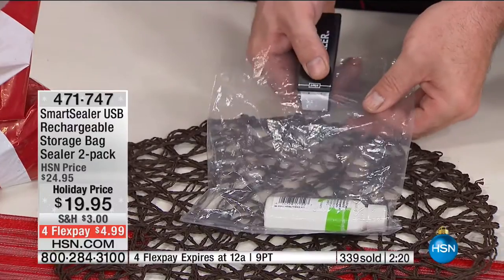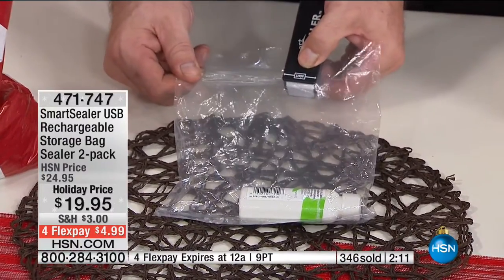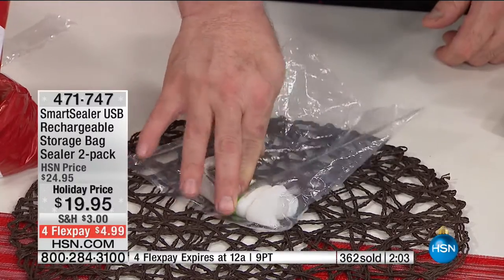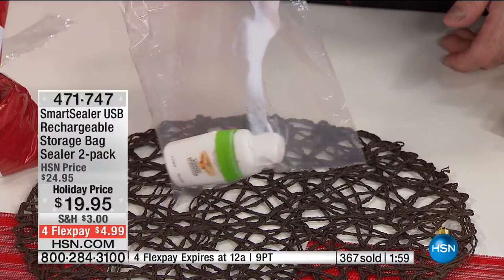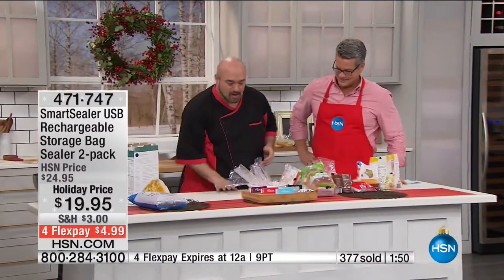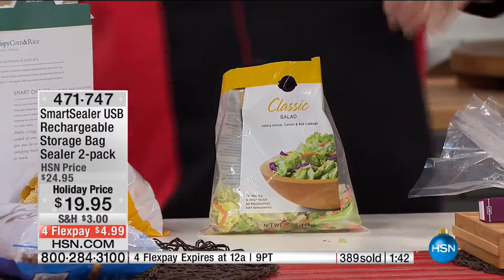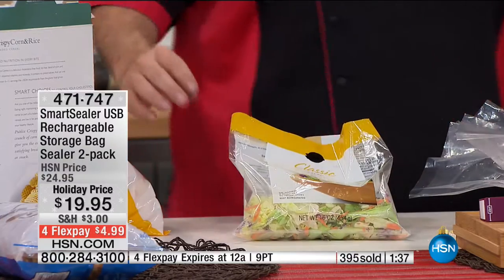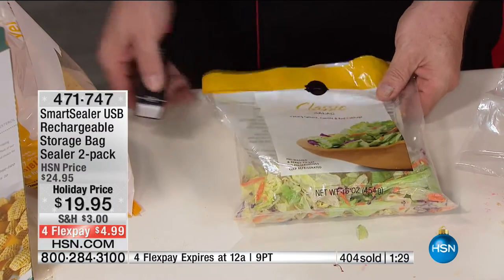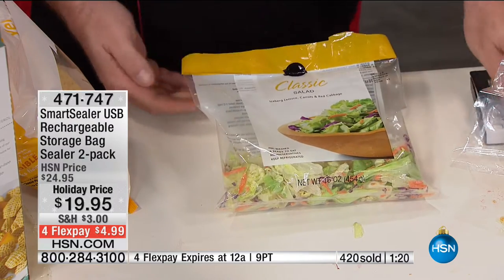If you're a healthy-minded person, you go to the restaurant, you order that salad — salads aren't $3 anymore, they're $14-16. So we go home and make our own, but lettuce is meant to be out of the farmer's field maybe 24 hours before hitting your table. It doesn't like air, moisture, or elements. When you open one of these bags and take out enough for one salad, you might as well have gone to a five-star restaurant because that's a $15 salad by the time you find it all browned in the fridge two days later. We're talking about keeping food fresh just a little bit longer.